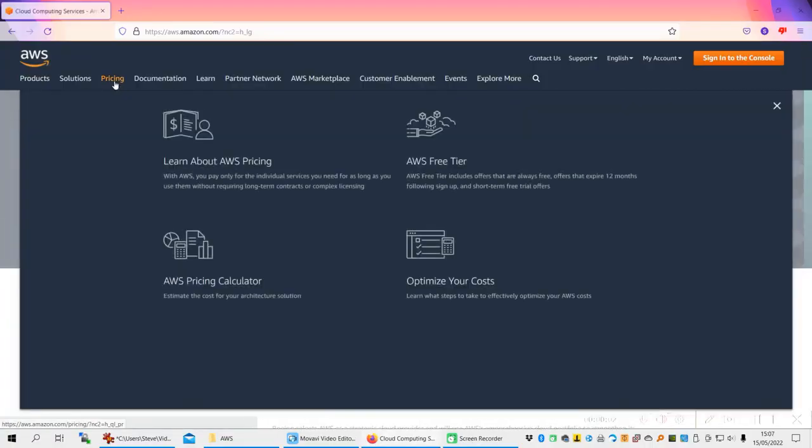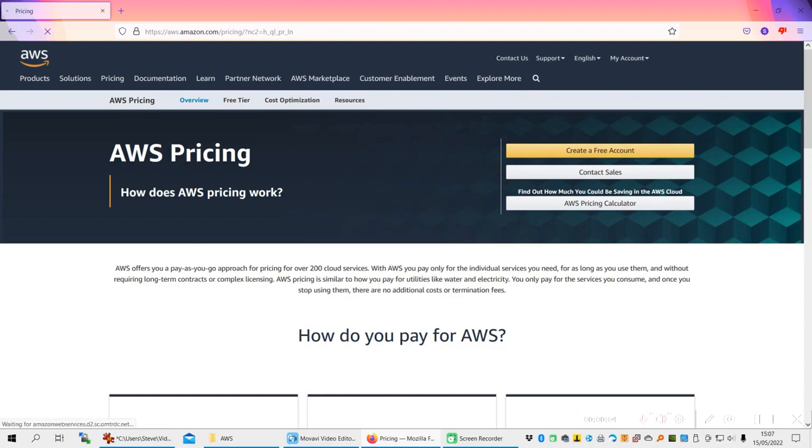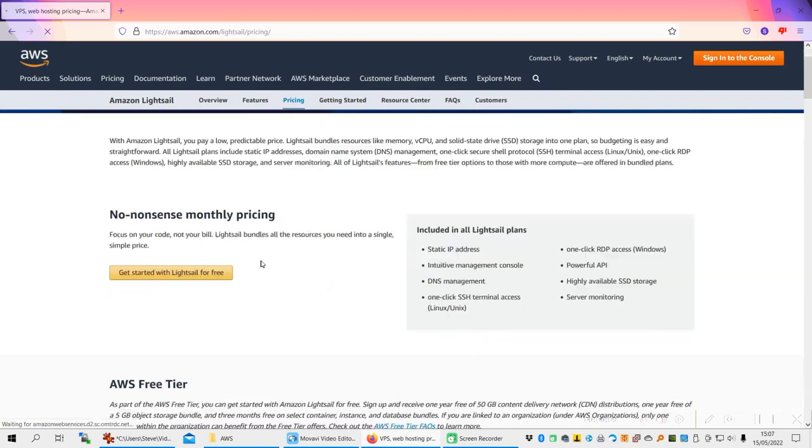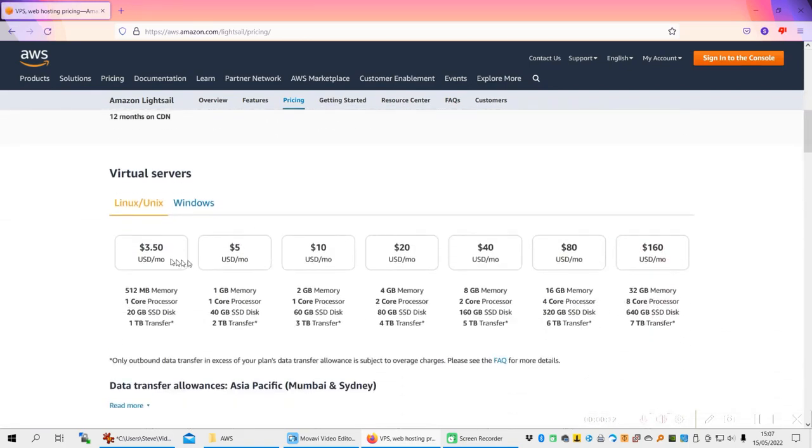So what I'm going to do is show you how to create a couple of web pages and set up Amazon Web Services. I'm going to use Lightsail, which is a subdivision of the Amazon Web Services hosting package. You can start Lightsail to host your website from as little as $3.50, depending how much bandwidth and disk space you need, and it goes right up to $100 or so.